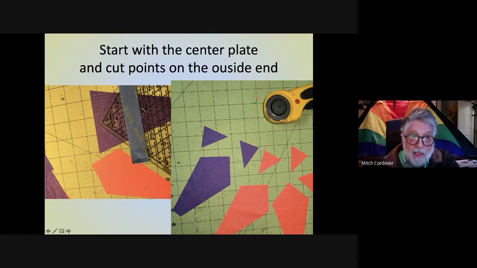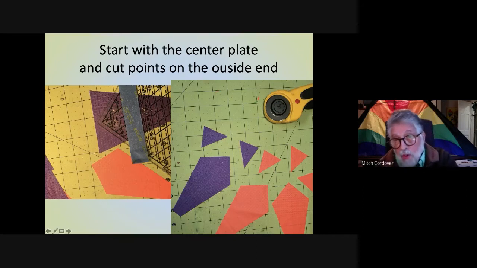Now, what I've done here, and I didn't do this for your sake so much as my own, is I put a piece of tape along here because I want the edge of this fabric to meet here. Not out here at the seam allowance, but here. Do you follow that? Because I'm not going to seam allowance this. This is going to be cut away. So it ends right there.